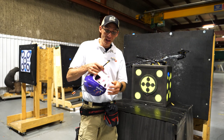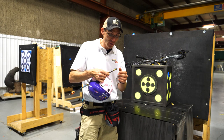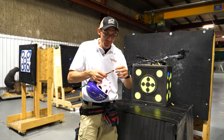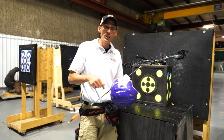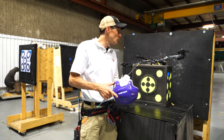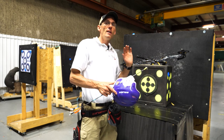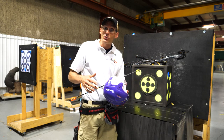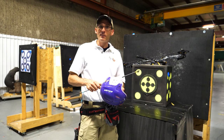I'll say I'm impressed with the Exodus — this is my first time really using it and we used the same broadhead for this entire challenge. It's got a couple of dings in the blade, which is understandable for all we put it through, but it's really held up well. I'd like to thank Gold Tip and QAD for their help with this project, as well as Reinhardt for sending us this Rhino block for broadhead targets. If there's anything you'd like to see us try to destroy in the future — any other sporting equipment, anything at all — let us know in the comments and we'll try to get it done.